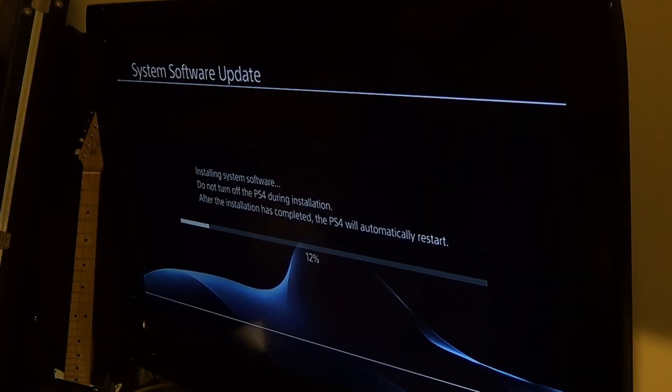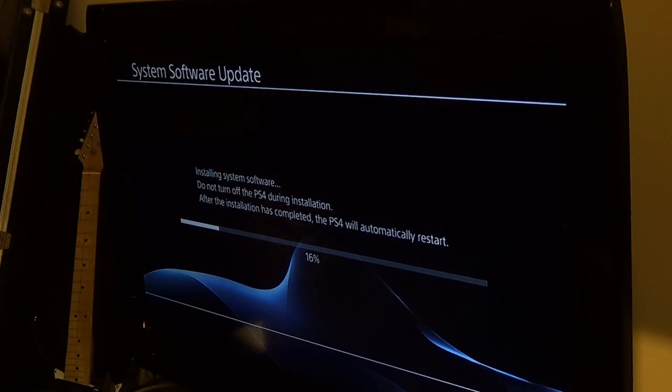Installing system software. So everything seems to be going well, I guess. So we should be good. I'm going to check on the camera and make sure it is actually recording something, because it was quite low.